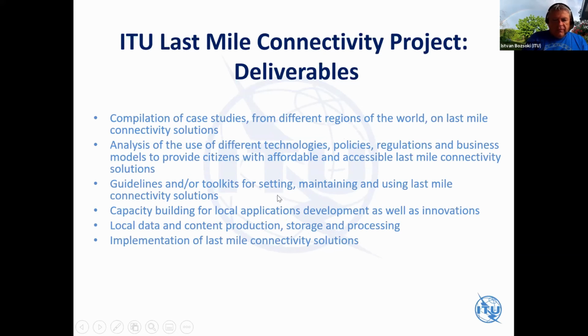And also when we have the toolkit finalized, then we are preparing also a software based on this, which can help the countries to implement the toolkit and consider what are the best solutions for the last mile connectivity. Especially for this last mile connectivity project, we will have a special outcome which will be used for the GIGA project, which I mentioned before. This is the ITU UNICEF project for connecting the schools.